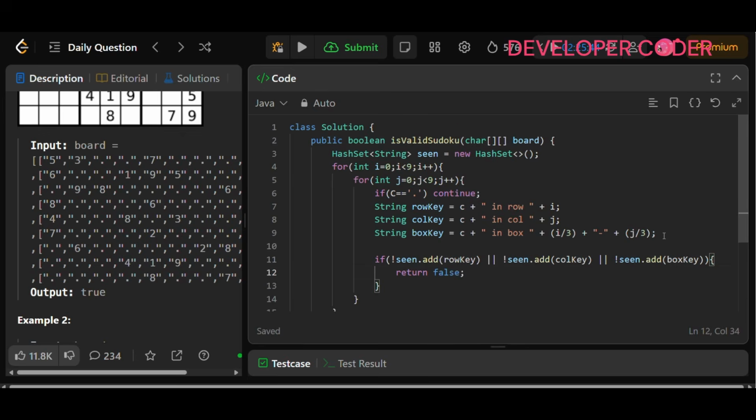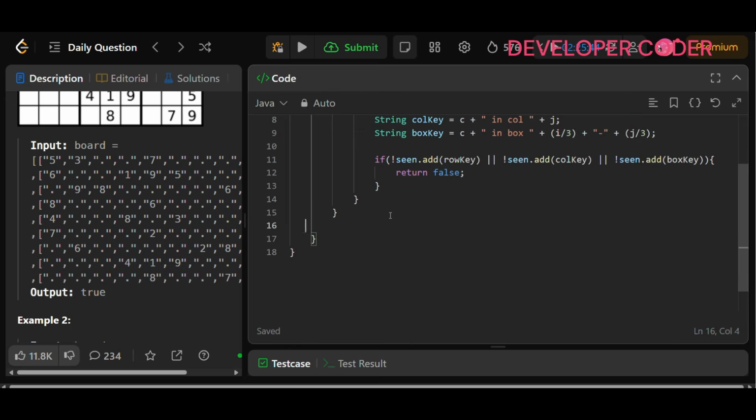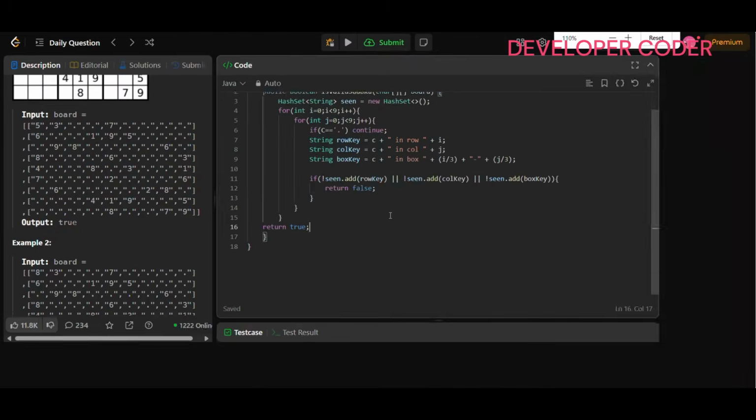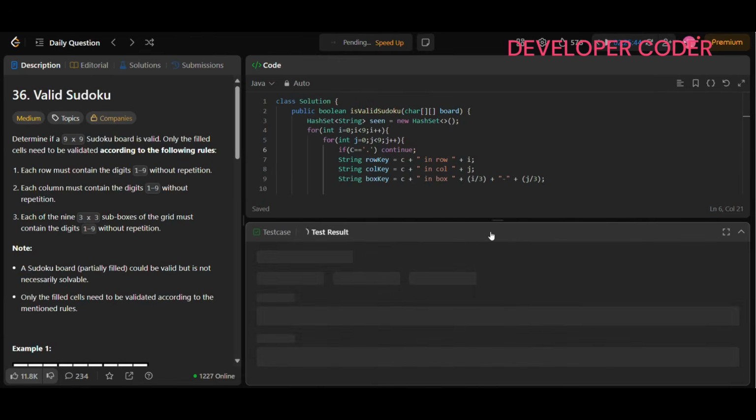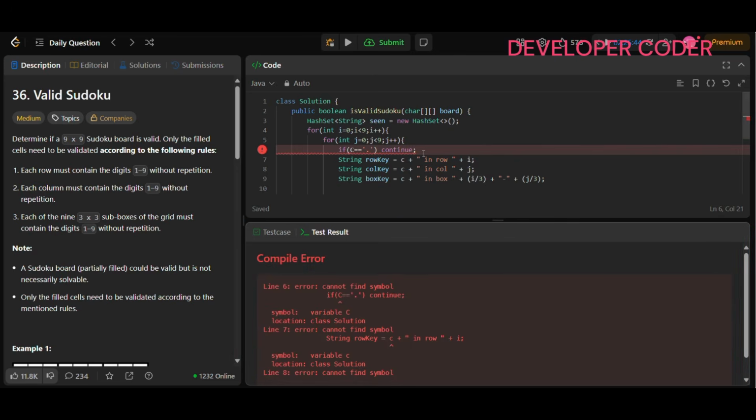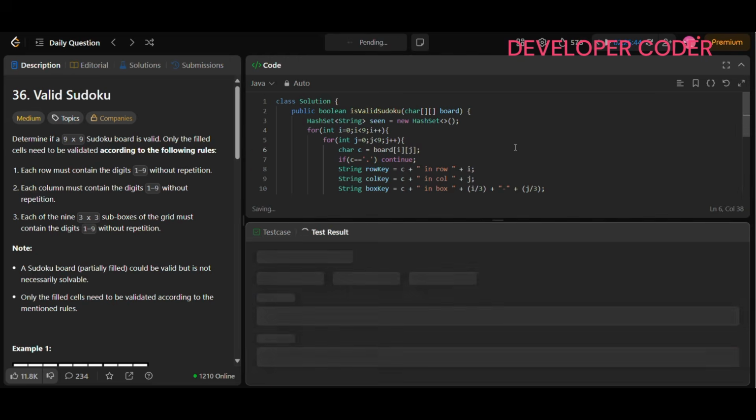And if we are not able to execute return false anywhere in this for loop, then from here I'm just going to simply return true. That's it, return true. Okay, so now let's run the code and see if there are any code issues. We'll try to fix that. Okay, we haven't defined this c, and also I'm taking the small c, right? So this is nothing but a character. So here I have to write char c is equal to board i j, right? We missed this i j. All right, so now let's run the code and see if there are any other issues.